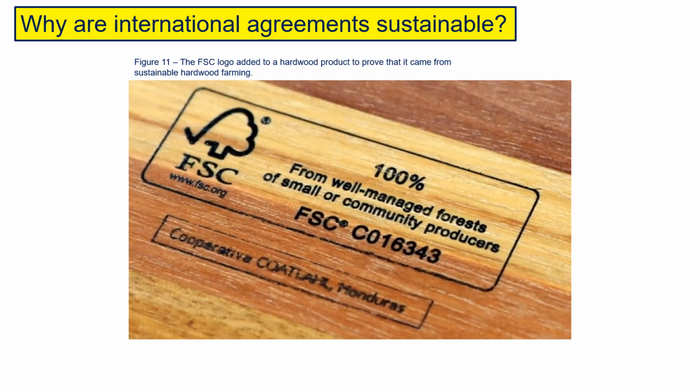This shows international hardwood agreements, the FSC, the Forest Stewardship Council, and this monitors global trade of wood. Without this stamp, you cannot sell your hardwood internationally. To get this stamp, trees need to be selectively logged, which is where the older trees are cut down and the younger trees are allowed to grow. So by following this, people can sell their trees and wood in a sustainable manner, ensuring there's a rainforest for future generations.